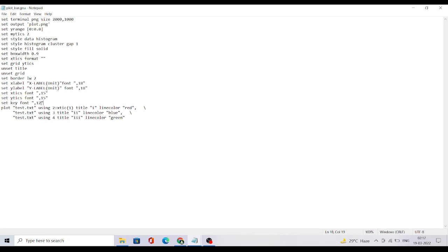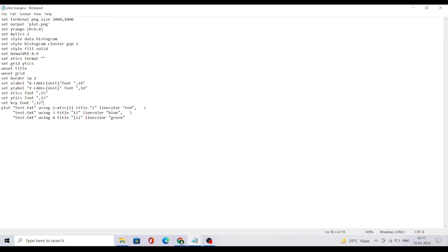Now with all these things, let's plot the data. Whatever data we have, there are three different columns. We are plotting the different columns of the same file with different colors. Here I'm using red, blue, and green. And you know this title. If you remember my data file, at the top of the data file there were three columns, I, second I, and third I, and here I'm keeping the same titles, which will appear in the plot. So this is all about the script, and if you have this basic script you could plot using gnuplot.